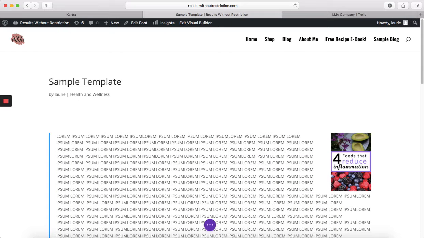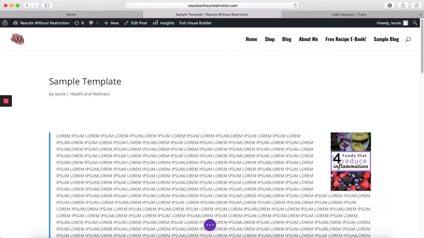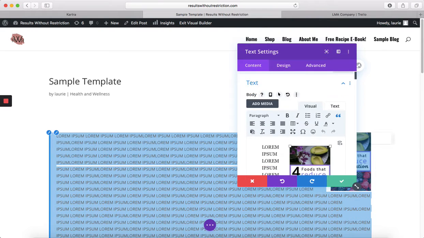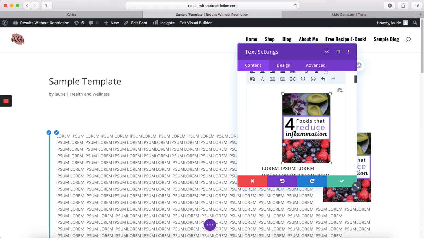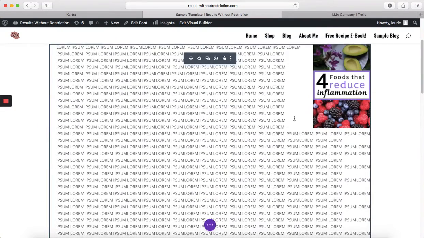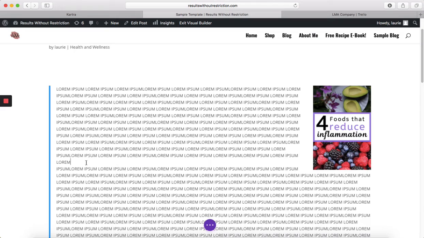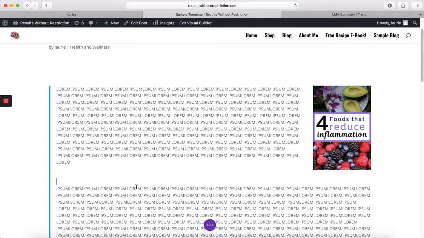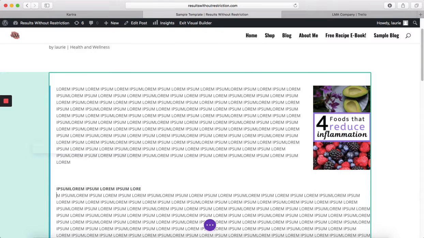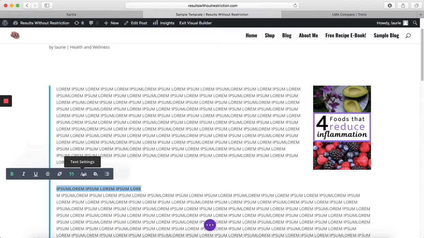So this is actually much smaller than I wanted. That's okay. Now what we can do here too is make some headers, we can do some formatting. So let's say this is our title. So we're going to highlight the text that we want to make bigger, and we can format it using this text editor on the front end.